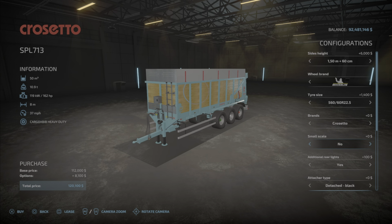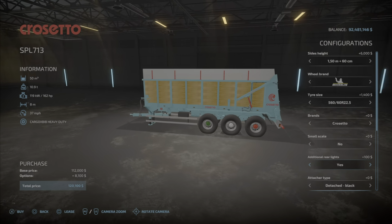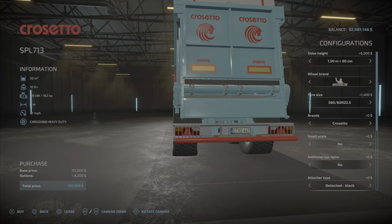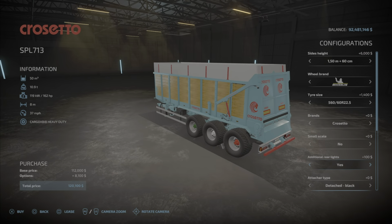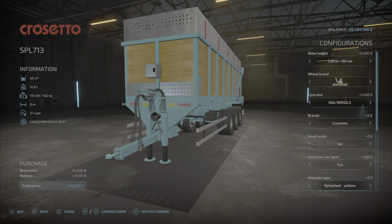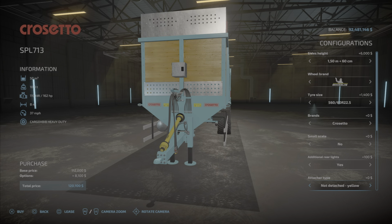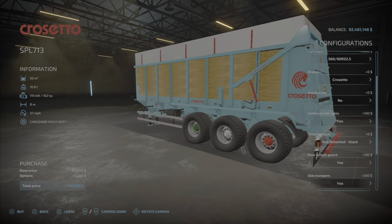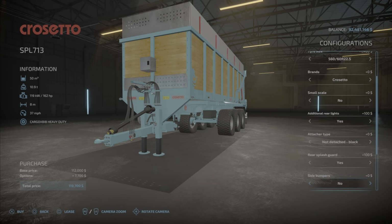The scale is not a scale, it is a ladder. Additional rear lights, yes or no? It just puts the little actual lights, so when you turn your lights on, those will turn on. And the attacher type is up front here. It's an extension of the PTO. Detached, so when it's not hooked up, it's not there, or non-detached, as in it's always there. Then rear splash guards, which is this lower part here, and side bumpers, which should be these bumpers here, yes or no. You can take those off.